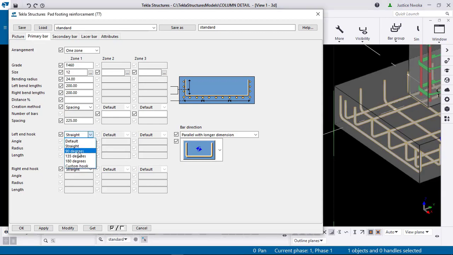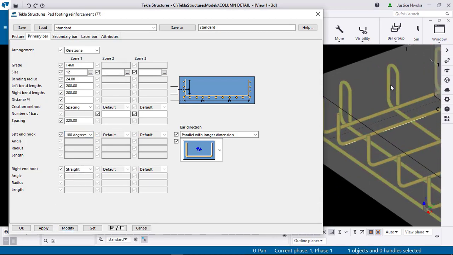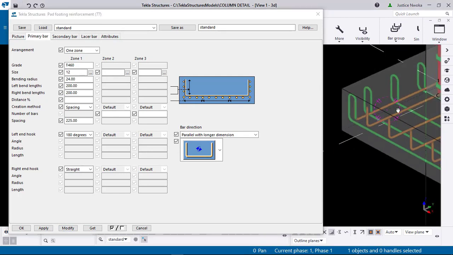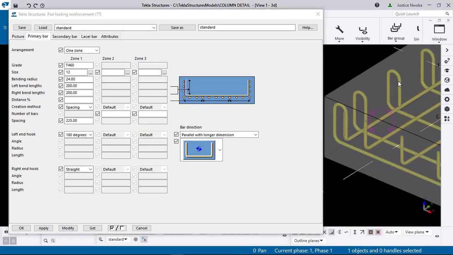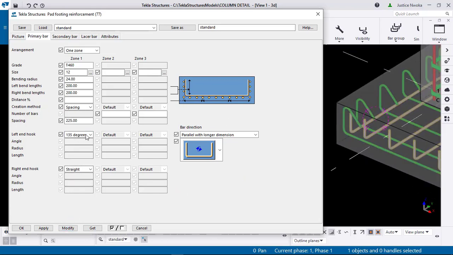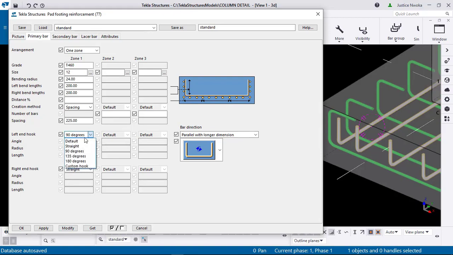If you click on that, if you bend to angle 180, look at what will happen. Modify, see what will happen just now. This is not really all right. This is not nice. This is an old method of bending reinforcement. If you also choose 135 degrees, you can see how it will look, which is also not nice. If you leave it at angle 90, you can see how it looks, it's not nice. But the best way to leave it for footing detailing is straight, which you can see right here.